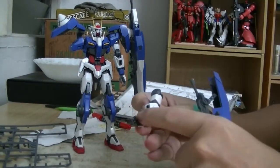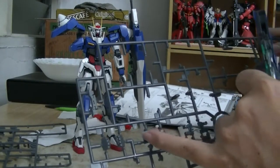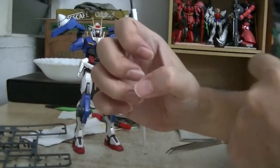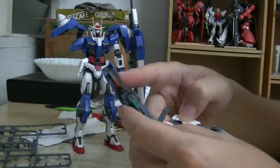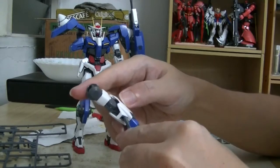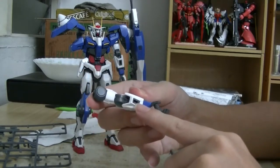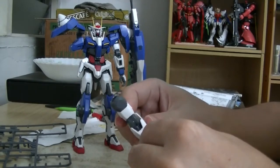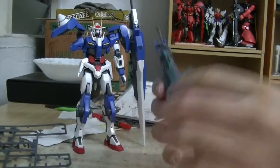Well, I have trouble putting the slot here into this one, but the manual says to use the grip, the predestined, molded and unchangeable digits in grab form. But this one here can't be used, the one with the free moving digits. And even this thing here is supposed to be attached to this hole here. This is not a polycap. This is real plastic, so it's very difficult to slot in. So I'm not going to try because it will stress the plastic and the plastic will break. I wish this hole here was a polycap. So it's nigh impossible to push it into place. So I'm not going to try and pose with all these weapons. I only want it on the GN drives, so too bad.